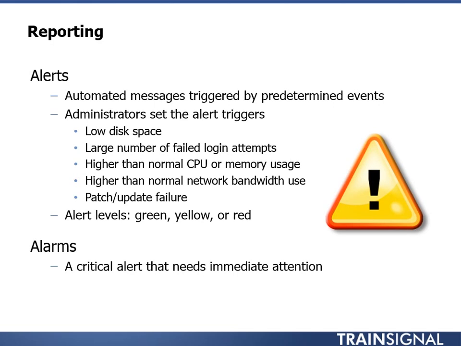Some systems will use terms like verbose to mean the least important types of events, information to mean a slightly more important type of event, and then you might get critical or serious in there too. So the one thing all these systems have in common is that they assign different priorities to the different types of alerts and alarms that you'll see. Now, of course, you ultimately have control over how you respond to each of these things.